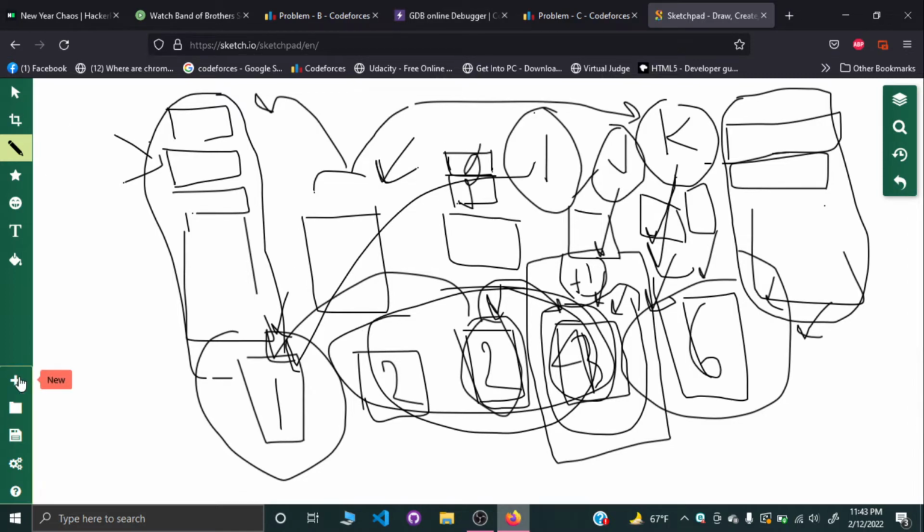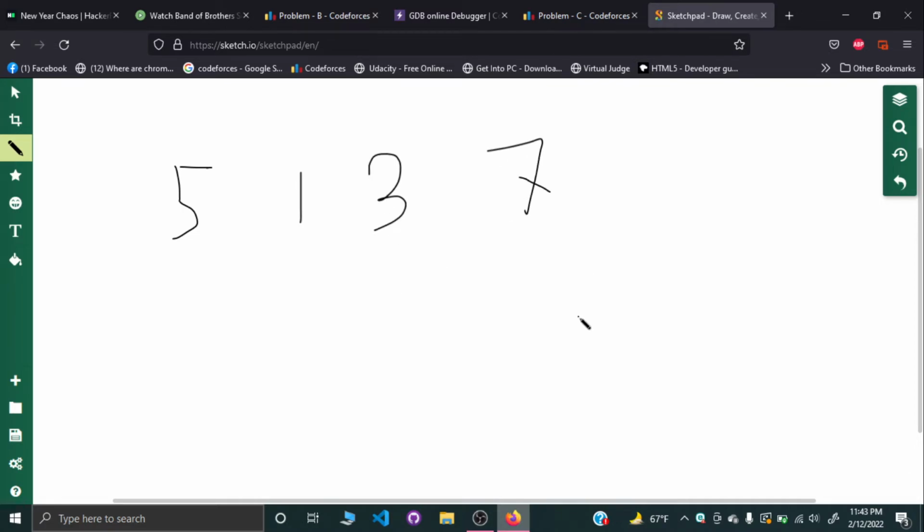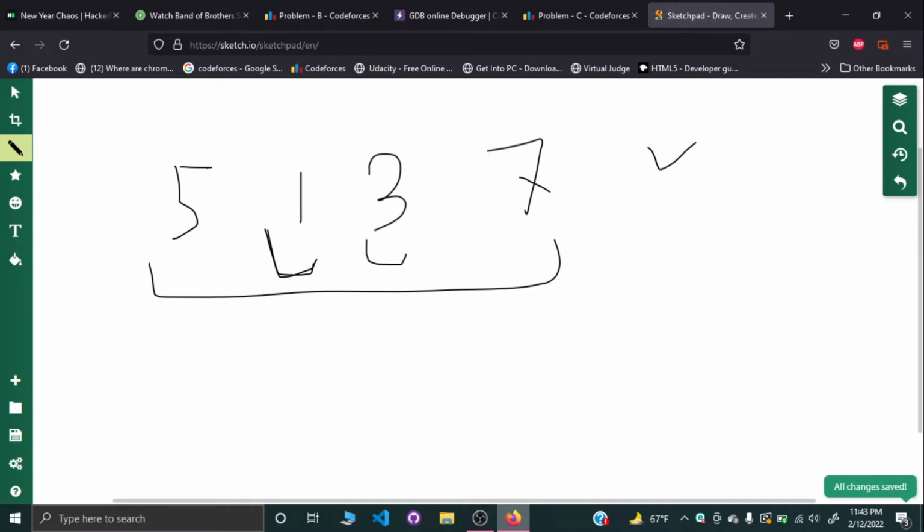Okay, what if we had something? Let's take another case. Let's say we have 5 here, and now we have 1, but we have 3 here, and we have 7. Now the question is, how are we going to make this valuable? How is it even possible to come up with a convenient answer with this? As you can see, every number is odd. So our first task would be to make these numbers even, right?